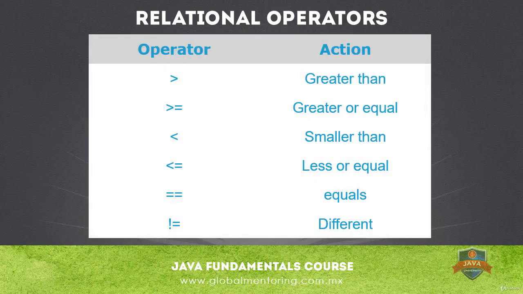Relational operators. When using the decision structures, we will find the need to compare values. That's why we will use different types of operators for this. Relational operators are listed in the figure, and we will put them into practice in combination with the decision structures in the following exercises.